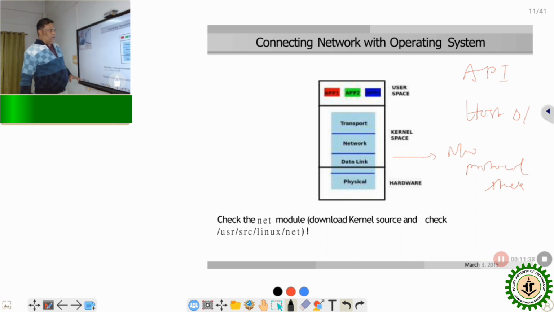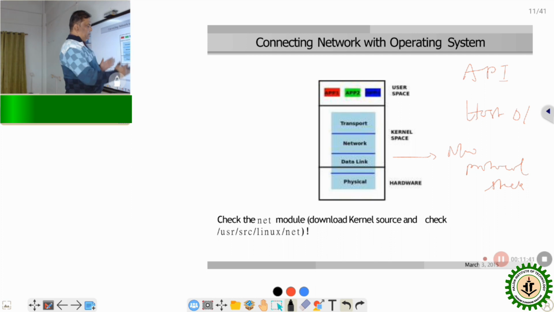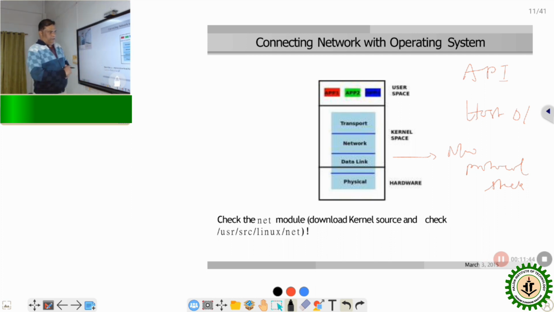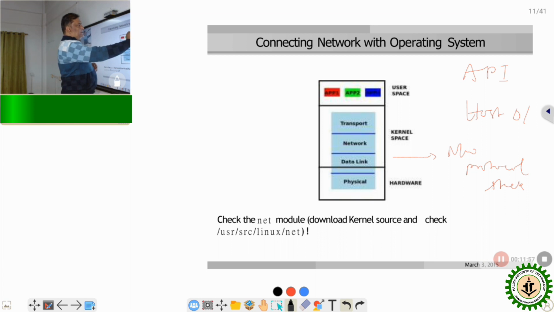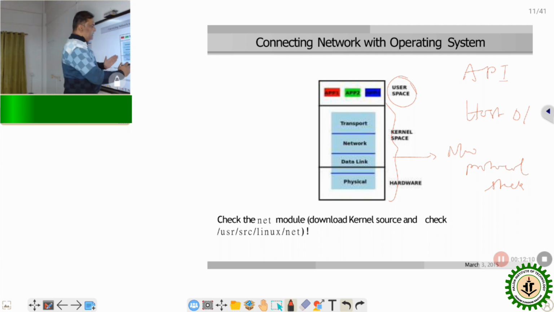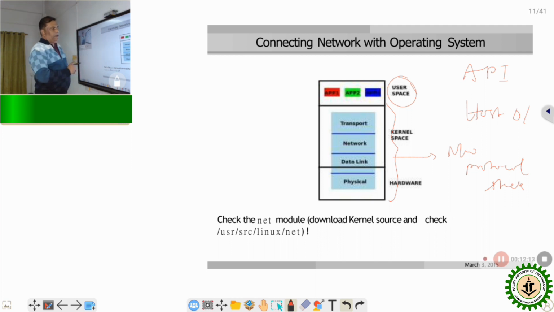Now coming to the network operating system. Okay, the host operating system, which offers these protocols and the services for each of these layers. Now you can see, this outer box is the operating system. The operating system has two parts. One is the user space, and this is the kernel space of the operating system. Okay, now the protocol stack is embedded within the operating system. So the network protocol stack is totally embedded within the operating system.